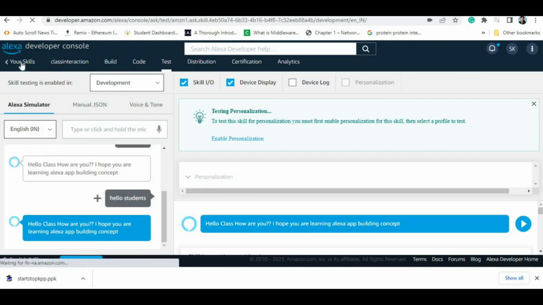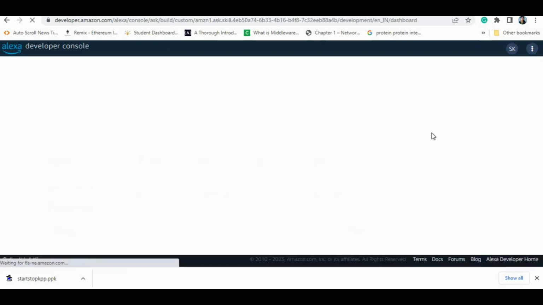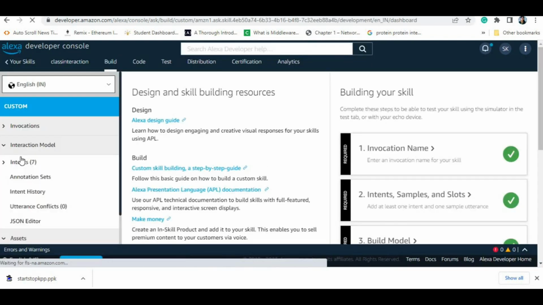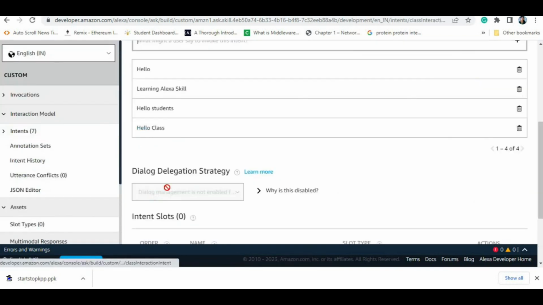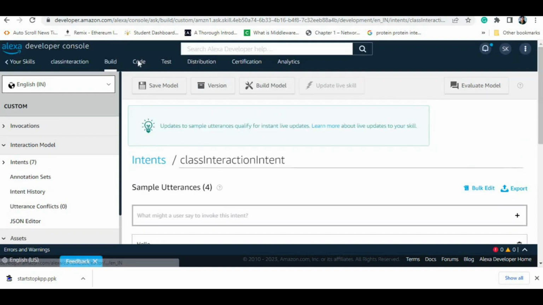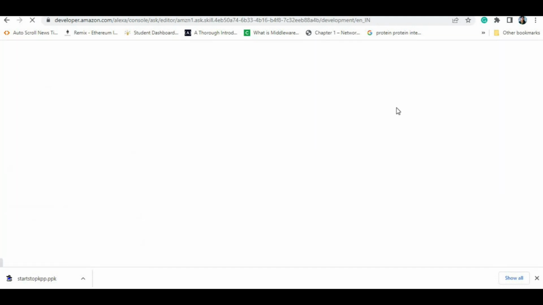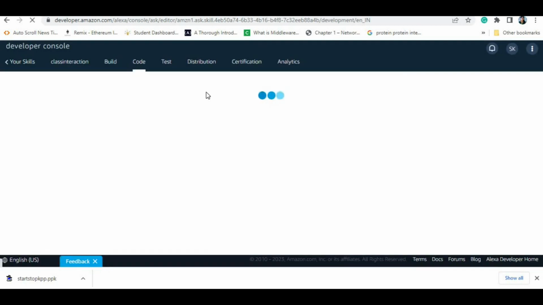If you go to the Alexa skill and see the class interaction, and see the interaction model, and go to intent and check the class interaction intent, you have seen that if I'm providing the hello class utterance or hello student utterance, in all these cases I should get the message that I have written in the code.